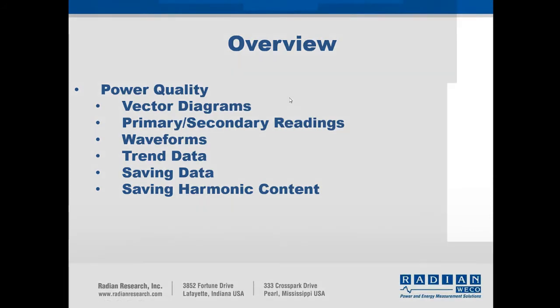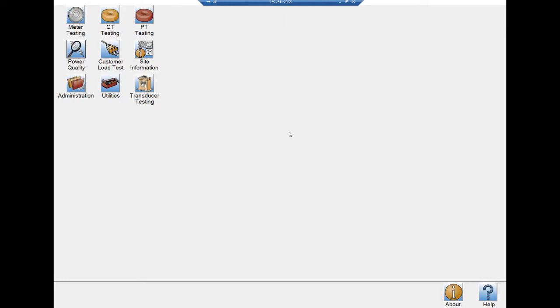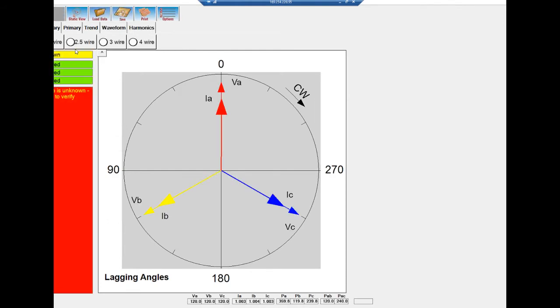So with that, let's bring up the RW. When you first boot up the RW, this is what you will be greeted with: your WinBoard embedded main menu. Once you get into the RW, you can then go into power quality to do what you're wanting to do. Once in power quality, we'll go ahead and load this up here. You have a plethora of different options to choose from, and I'm going to walk through each one and how to navigate through power quality.